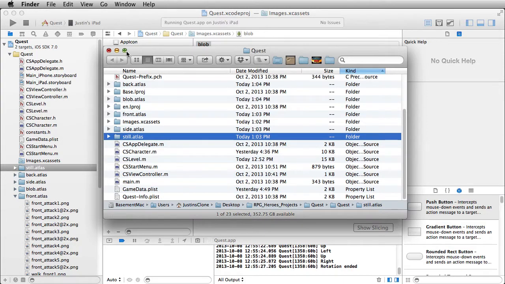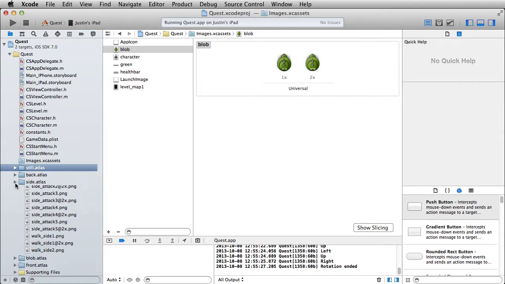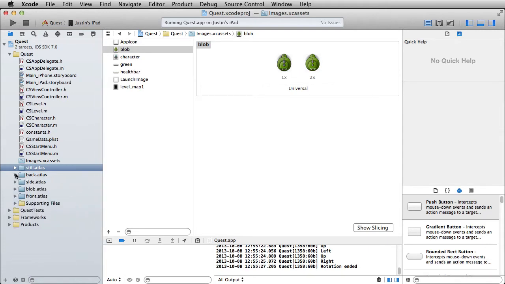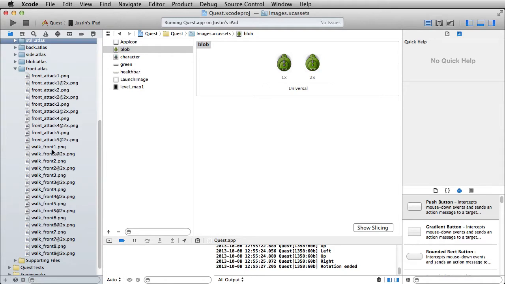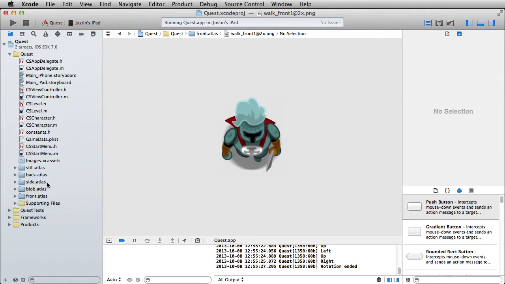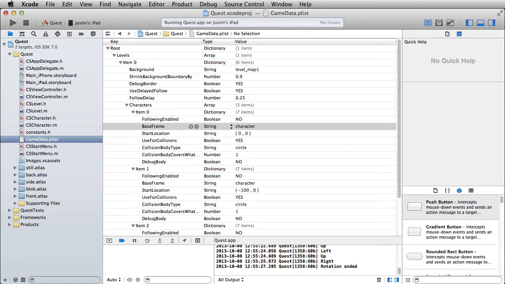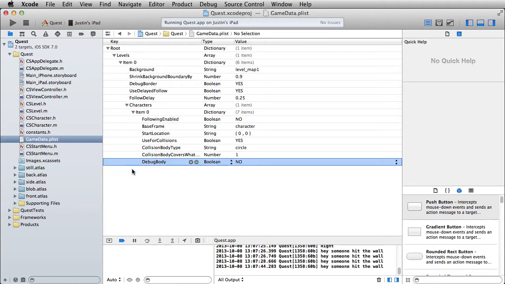Alright, so now that you've got those in there, you should be seeing them automatically show up inside of Xcode here. And I just wanted to make sure that one file that I moved from the other folder was actually still in there. Alright, so we are good to go with those frames, and we have a little bit more to do in this video. Let's go ahead and get rid of our characters other than the leader. And once you've done that, let's add in a speed variable real fast.